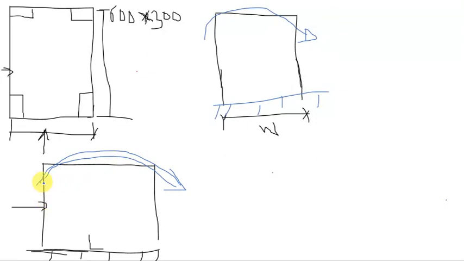Of course, we've assumed that this is a cantilever. So this is a cantilever beam with a very big depth, and this one is a cantilever beam with a very small depth. Which one will be affected? Which one will be more severe? Of course, the one with the smaller depth will be the most severe one, right? Because we are applying the same moment and the depth is small.